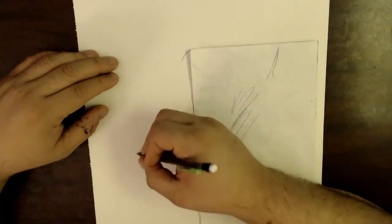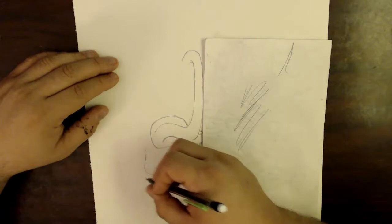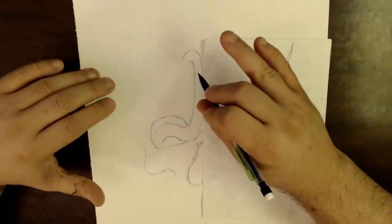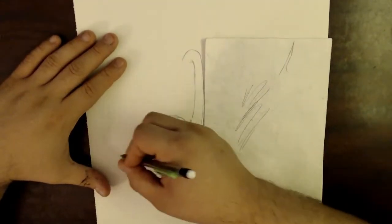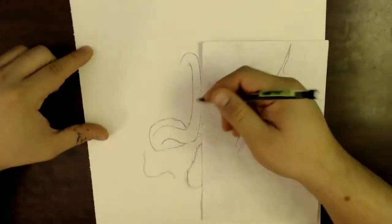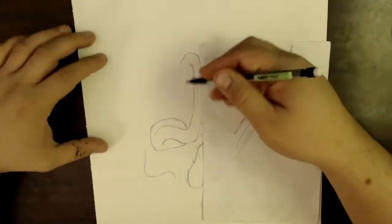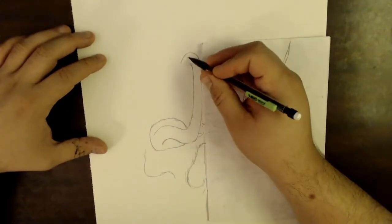So we turned it up this way. So this is gonna be the inside line, because down here it's gonna be the inside, and then we're gonna go with the outside. So it's real confusing if you don't know what you're doing. You can't just make a line here, because if you make a line here, is it the outside line or the inside line? You know what I mean? The inside line becomes the outside line. You know how confusing that sounds? So what we're gonna do is we're gonna be doing the outside line.